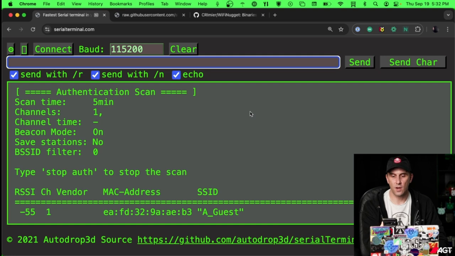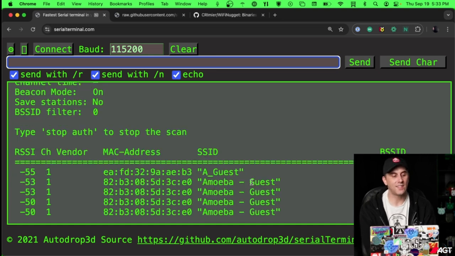Let's try Google Starbucks. All right, so we're getting better resolution now, and we can see that nearby devices are interested in these networks and are attempting to connect. Now, this is a constant cat and mouse game. Recently I found that some devices will warn you if they're encountering a network that they don't expect to be seen in this area.